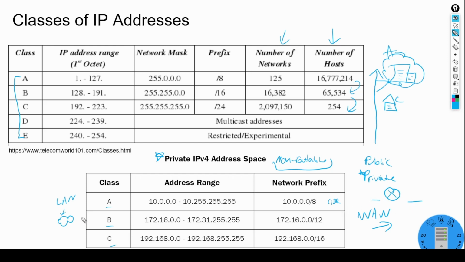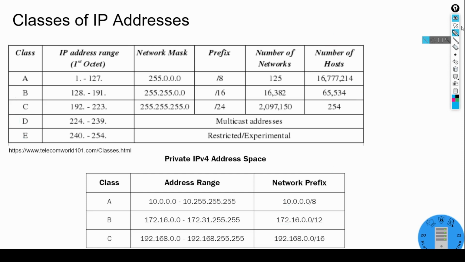It's only applicable to your local area network, to stay within your LAN, and it will not route over the public internet. So any device that's within your company's organization or your home network will be divided into one of these three classes. It will have a private IP address allocated to it. You could have a combination of these, and all of your devices will fall within the prefixes here of the 10.x, the 172.16, or the 192.168 IP range, and that is a very quick way for you to identify that that is a private IP address. It can't be routed. It must be local to a LAN, and it's not going to go out over a WAN or the public internet.